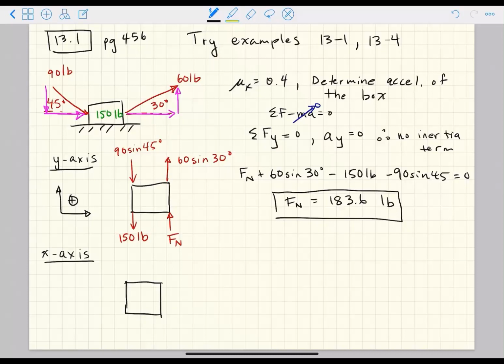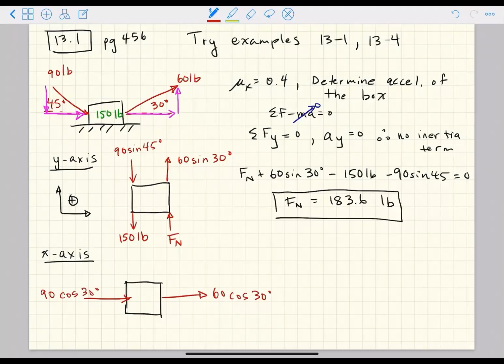Okay, so that doesn't give us our solution for acceleration, but it's going to allow us to solve for our frictional force, which would then give us a head start solving for acceleration in the x direction. So let's, using what we did in the y-axis, do the same thing in the x. So we know we have a component for the 60 pounds, and so that would be 60 cosine 30 now. Similarly, we also have a 90-pound horizontal component, so this is 90 cosine 30 degrees.